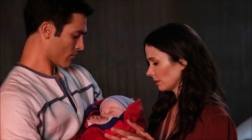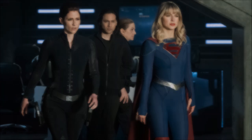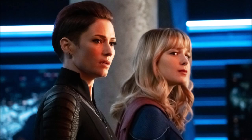Moving on to the third photo, we're still in the DEO and this seems to be very early days in the crossover because there is no actual threat yet. Maybe this is when the heroes first come, or Clark returns for the first time since last crossover. Because it's only our Supergirl characters — Alex, Brainy and Supergirl — I can presume this is fairly early. Supergirl is in her suit and Brainy and Alex are in their normal DEO wear, walking together looking really cool.